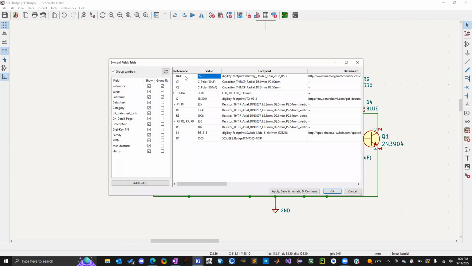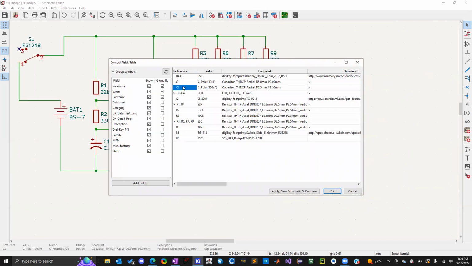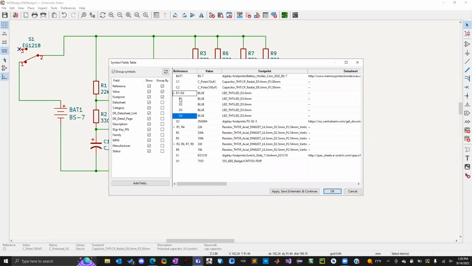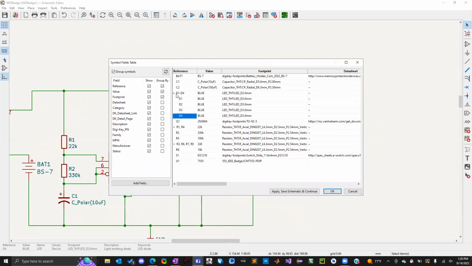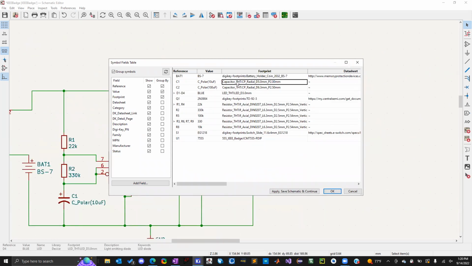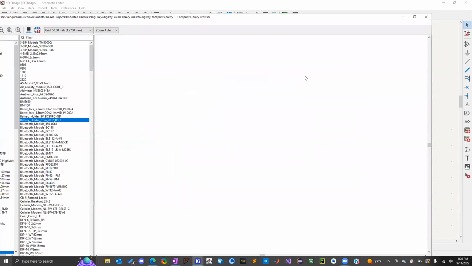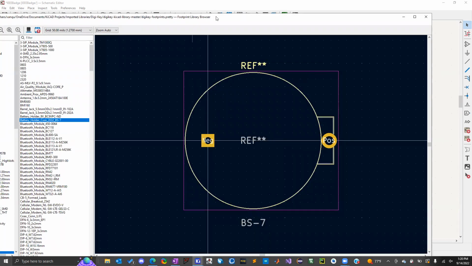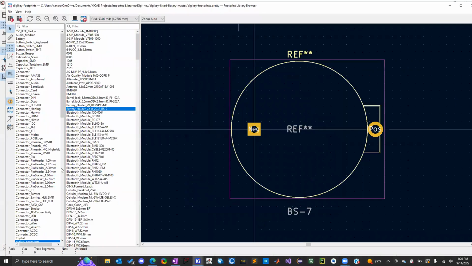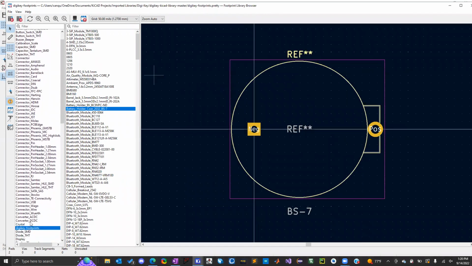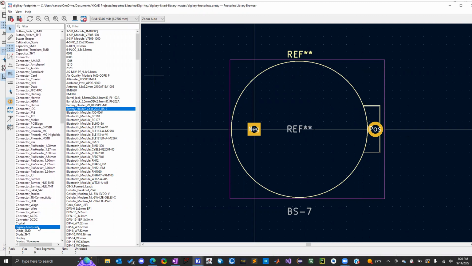Click that, and it'll show all of your components by reference, and you can then select what footprints. So for example, this battery one, because we downloaded the DigiKey library, it should be located in the DigiKey footprints here. Do you all see DigiKey footprints?